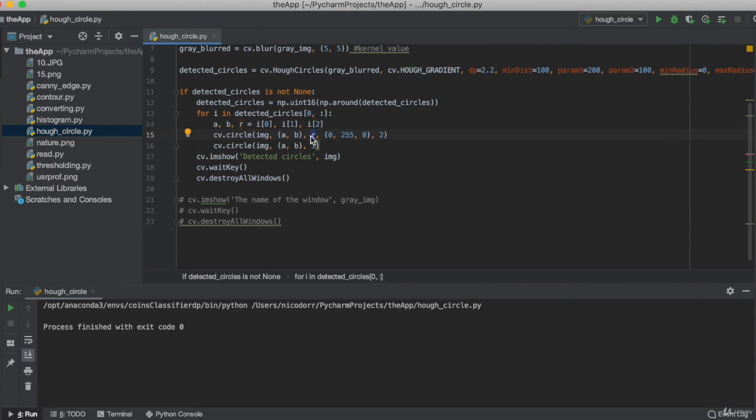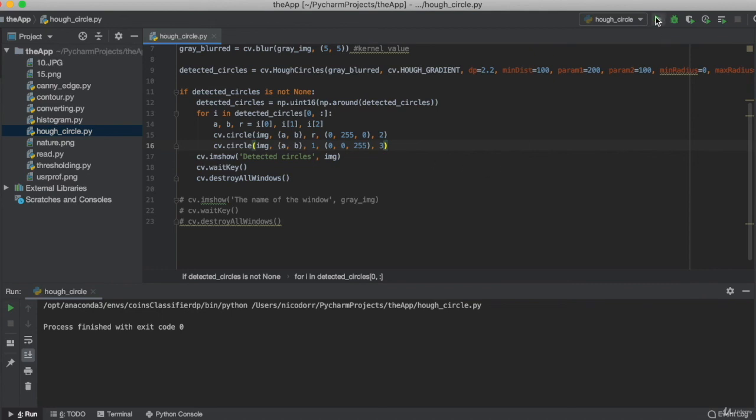So when we add R that we get from the detected circles, we have the correct radius of each circle. But when I add 1 here with the points X and Y, it will be in the center of the circle. So let's add a color for that. Yeah, let's say 0, 0, and 255, and then for the thickness I can add 3, so it can be a little bit bigger.